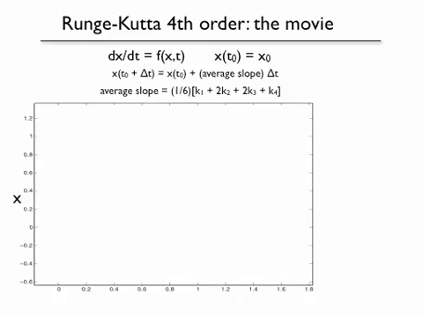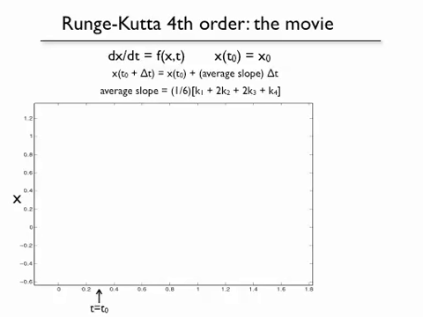So if we want to have something that's the same order of magnitude as the slope, we're going to divide by the sum of the weights, which is 6. So we divide by 6. And that's our average slope. So that part's pretty easy to memorize. You just remember the 2 in the middle are doubled, and then you have to divide by 6. Now the next question is, at what points x and t do we evaluate these 4 different derivatives? So let's get started. Let's see how you can remember that.